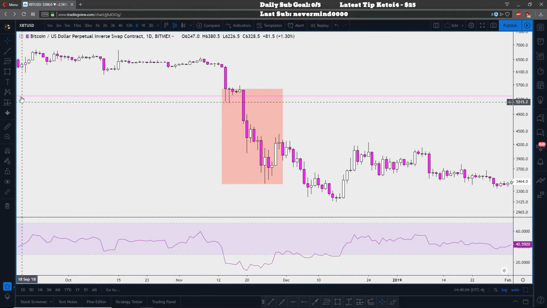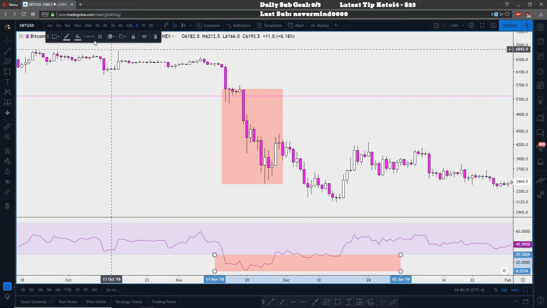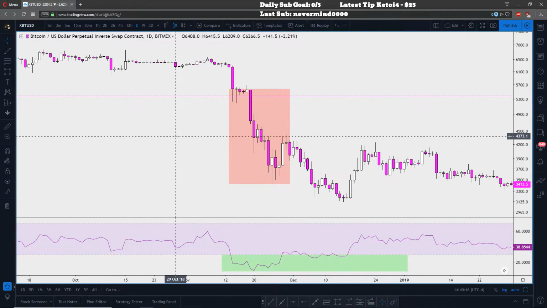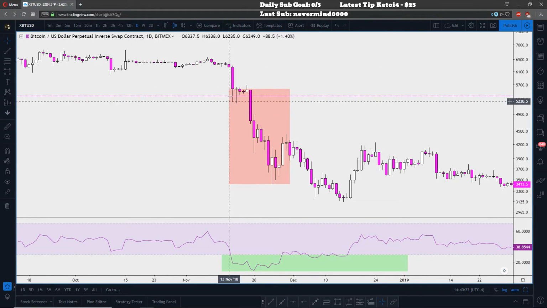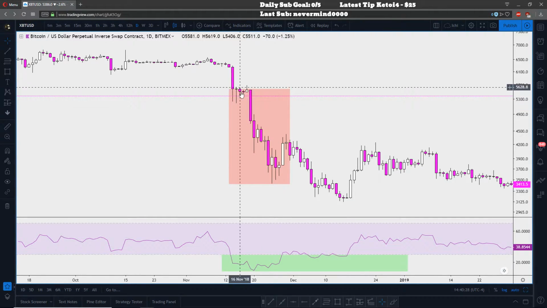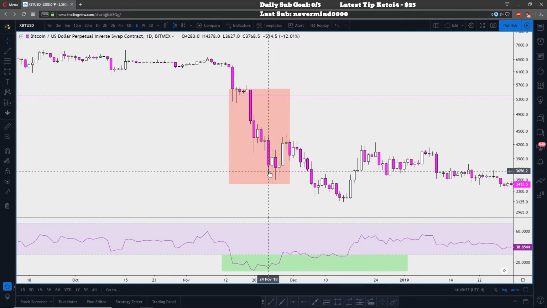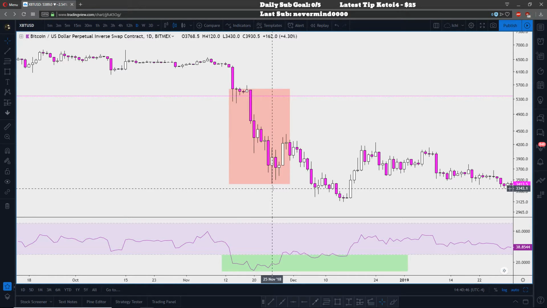So if you're like, okay, we're oversold here, I'm going to buy it immediately. As soon as we're oversold, I'm buying it, okay? So you're buying this wick here. You're buying this move down. If you would have held this, which you should have, because this is a daily move, this little tiny move up, that's not going to hit your profit. That's not going to hit your target. So this is a daily move. You bought the move down, you're holding it. You just got destroyed. Because you think that as soon as it's oversold, it's going to reverse. So you bought here, you just got destroyed.